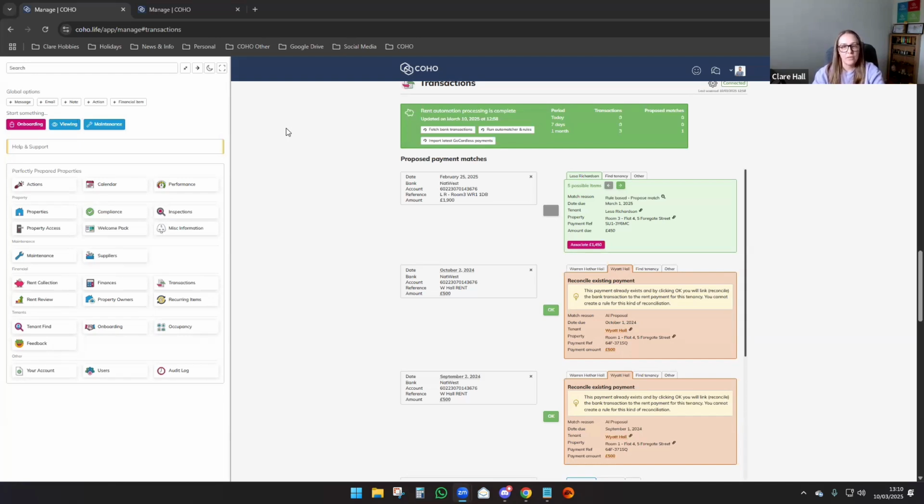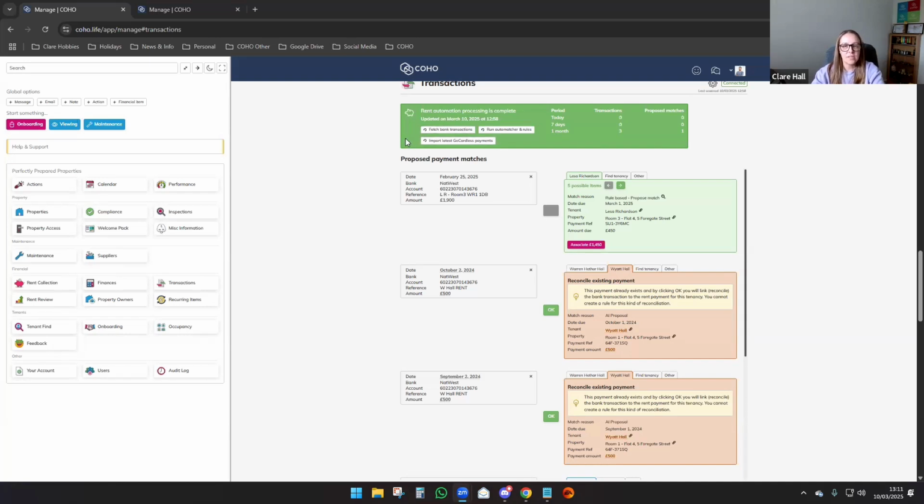So it's definitely worth keeping an eye on this panel and making sure that you're following the correct processes to actually fully reconcile those payments. At the top of the transactions panel, you've got a green box here as well. So you can look at the last today, 7 days, or the last month. You can see how many transactions have been pulled through and how many proposed matches you have got.